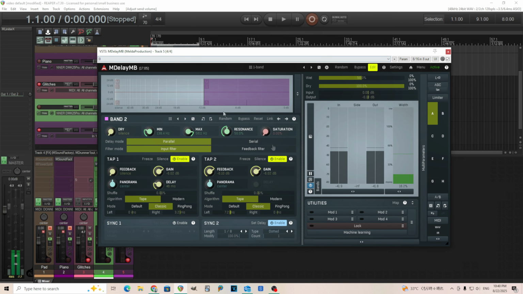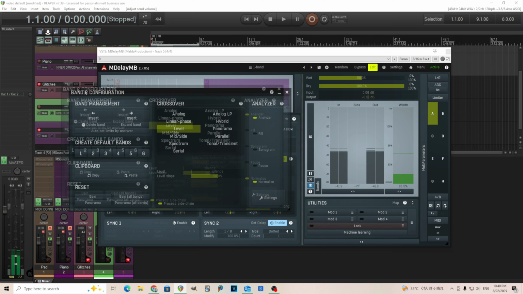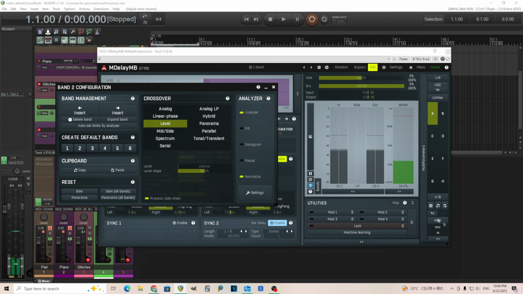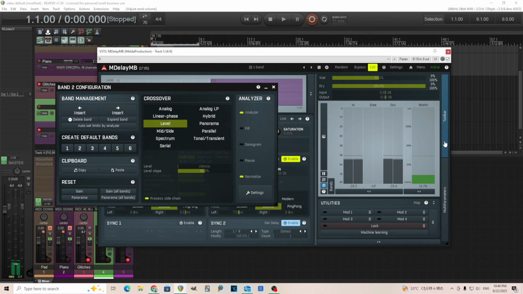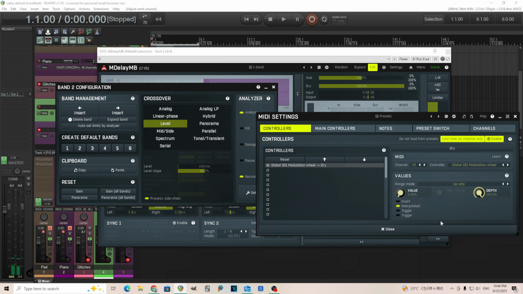So now what we need to do is click here so we can see this level. We're going to click on MIDI in here. If you can't see this, you're like, where is this? Make sure you just go here in the toolbar to expand it. Click MIDI. Now we're going to click learn and we're going to move this level. Turn it off and you should see here it says level crossover value, but it's being controlled by the mod wheel.